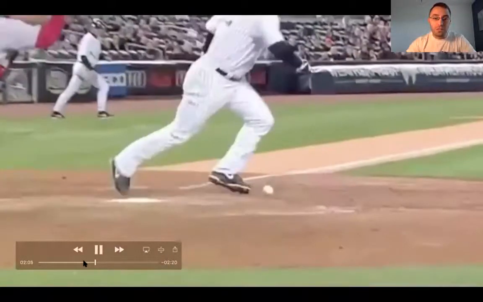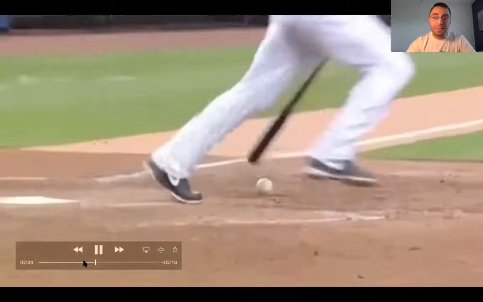Now, the rule is specific here that if the bat hits the ball, the runner shall be called out for interference. So that's exactly the call that we have here. This is interference because the bat hit the ball. It's not like the bat was laying on the ground and then the ball ran into the bat. Then you'd have a different situation as long as it was unintentional.